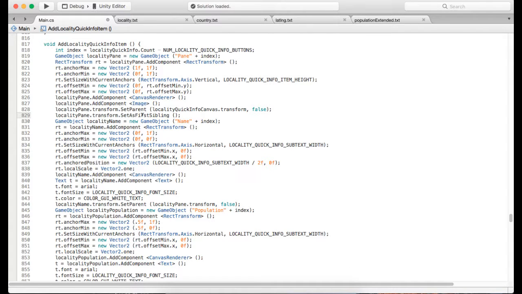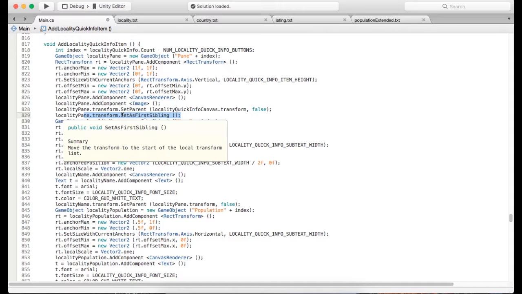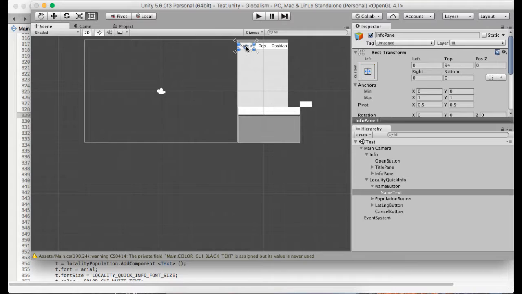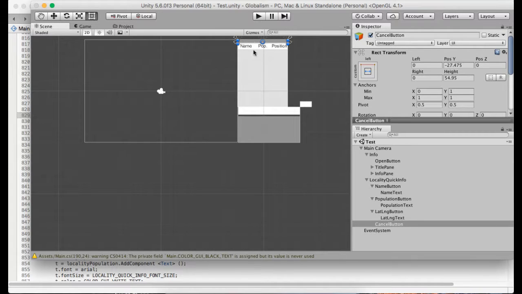So the reason I set all these items as the first sibling is because I want all these locality quick info items to render behind everything else that's in the canvas. Namely, these buttons. I want the items in this list to go behind these buttons so that it looks like they're more inside the list, I guess.